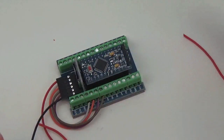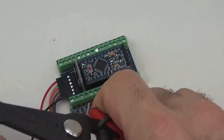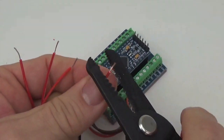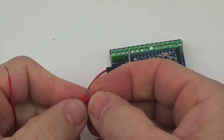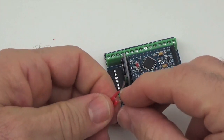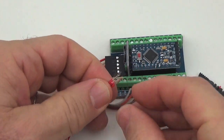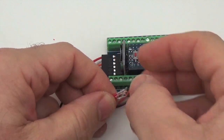I usually put some heat shrink around these because these tend to pull apart. You don't want to put any stress on the wires unnecessarily, and so I'm going to put them together as a bundle once they're stripped. You want to do this a little bit carefully, make sure that they're all exactly the same length at the end of the bundle.